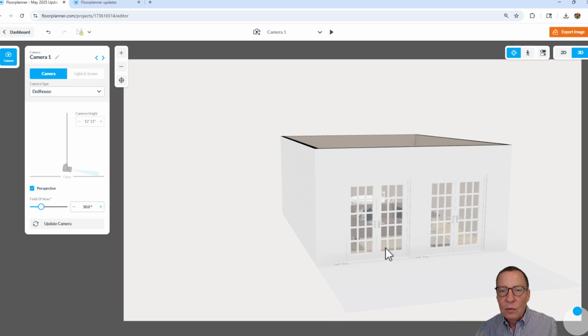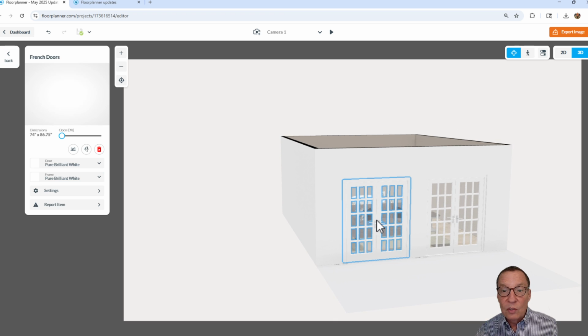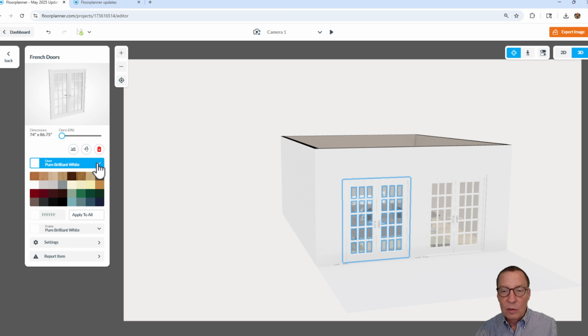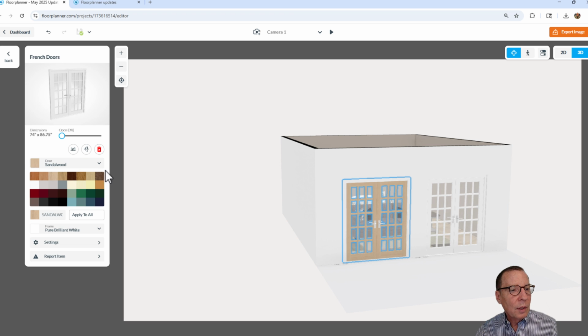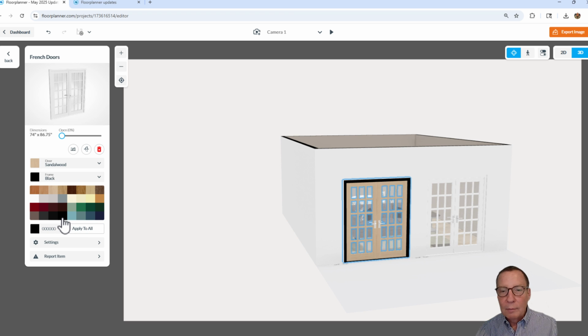So these doors, there's the new feature that you can select the doors. Select the doors, same window over here on the left-hand side, but you can now see that in 3D mode, where we could actually change out the materials on the doors, which you also have materials in there now for wood grains, which you did not have previously. So maybe we'll just go for this maple wood grain for the door. We could also then choose to change out the frame color. Maybe I want the frame color to be in black.